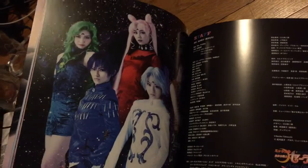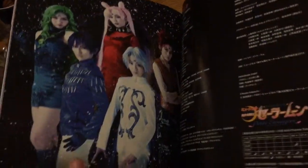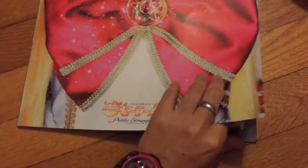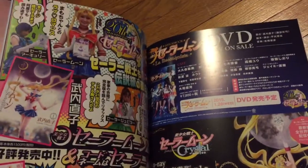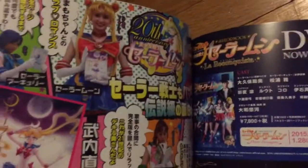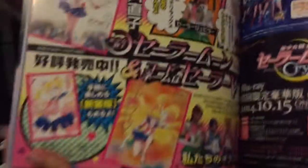We have the bad guys all hanging out in the stars, because everyone knows that when you pose in front of the universe, you look evil. This is the buy-all-the-merch stuff. We have the actors like, buy the comic, please — and here's a picture of the comic. And look at me reading the comic.